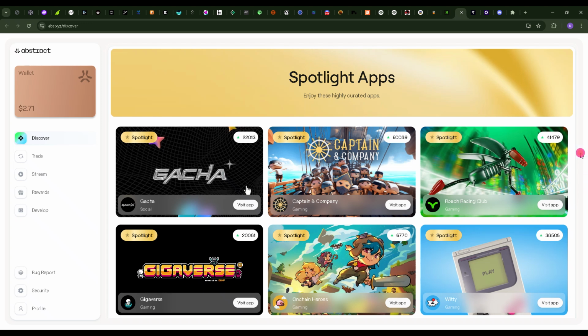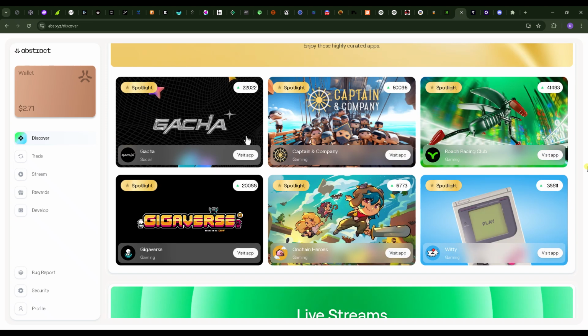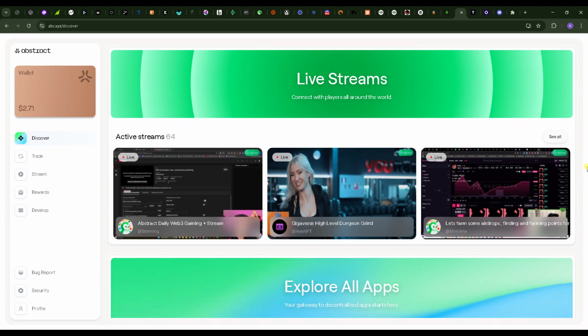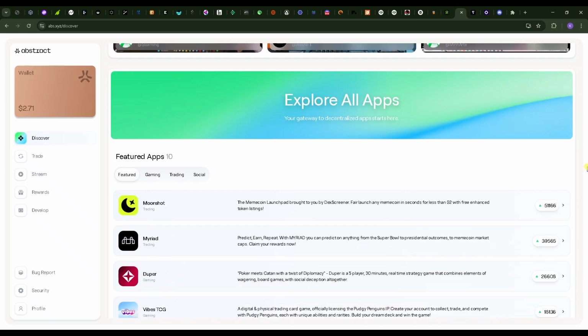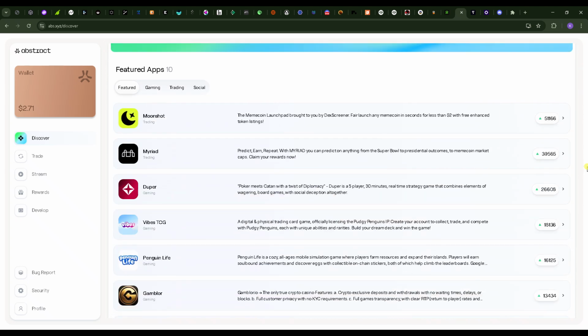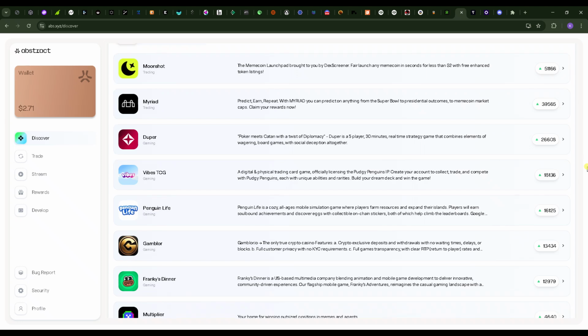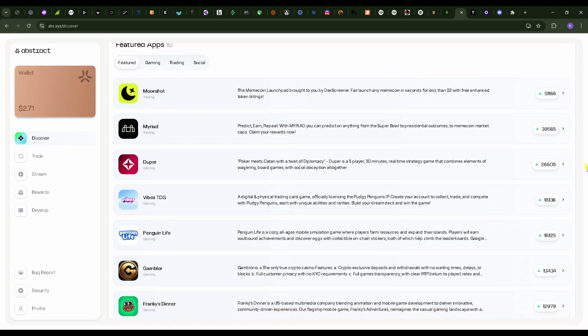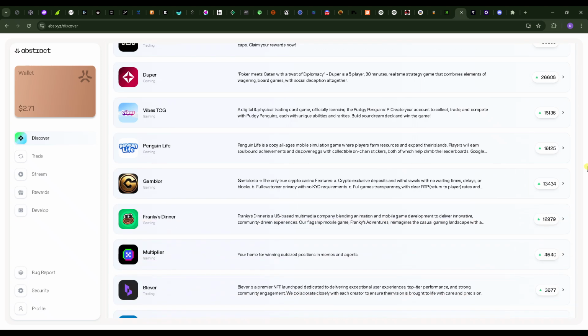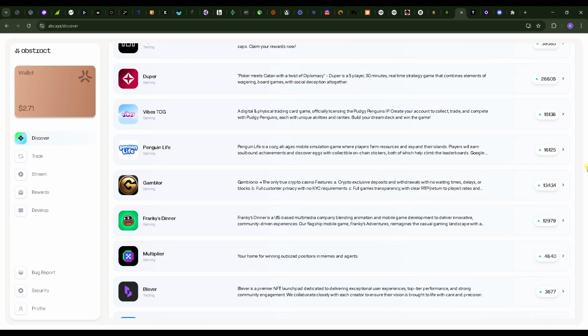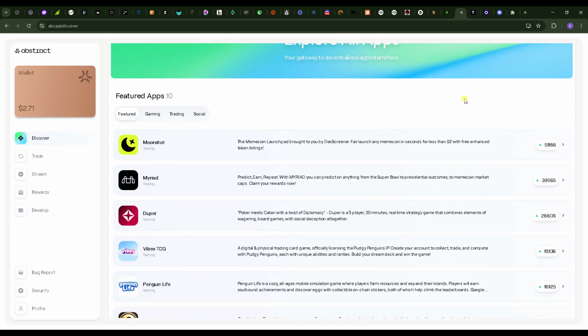Okay, so now let's scroll down. You scroll down to featured apps, then you look for AlphaBot.